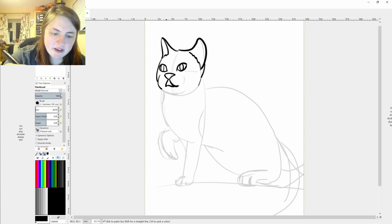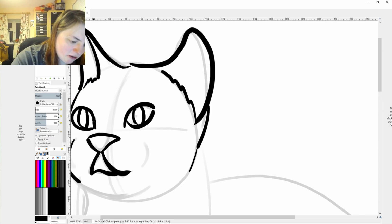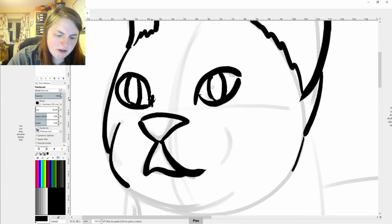What did we learn about drawing cat's eyes before? It's that they are always tilted slightly more in one direction than the other. Unless they are central like these ones are. Let's just zoom in a bit there and get a nice finish on those. Actually, no. Let's get rid of some of that. Where this comes down, it should essentially come down to there, and that should go to there.